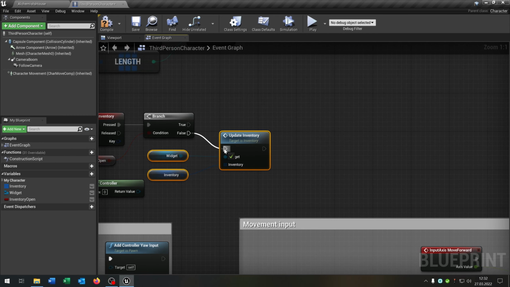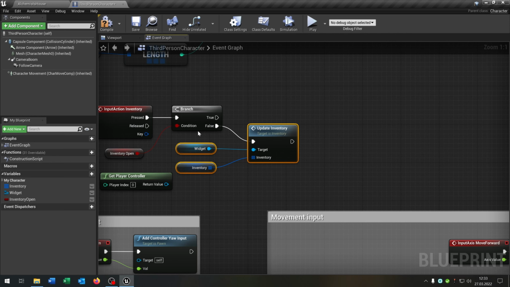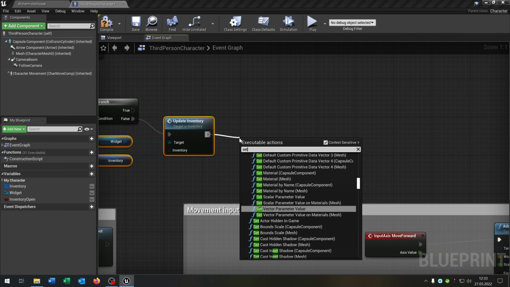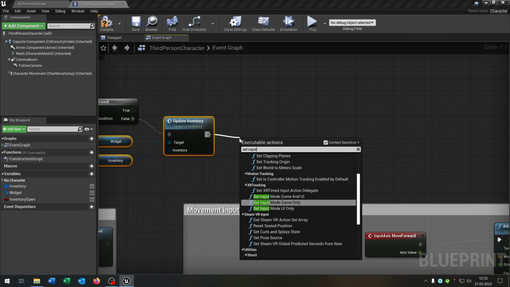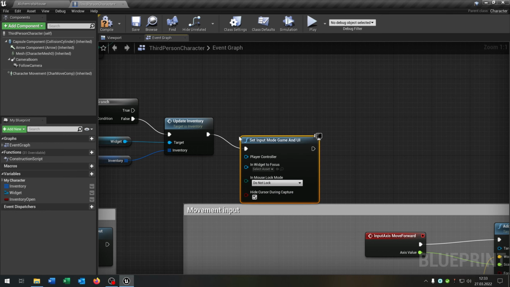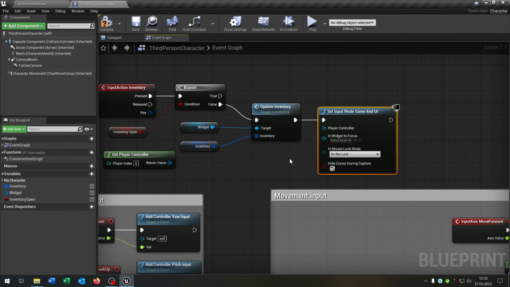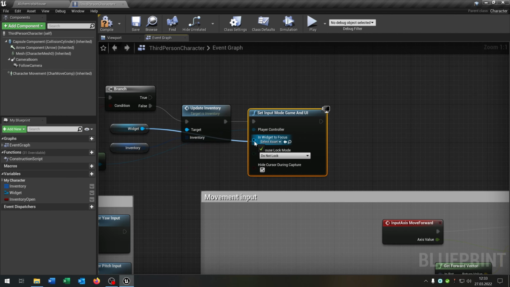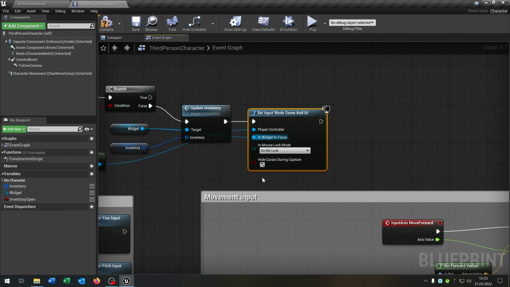So this will be our false case because the inventory is not open. We want that it's open now. Then we set the input mode to game and UI in this case. Connect the player controller, of course, put the widget into in-widget to focus, and we uncheck the hide cursor during capture.